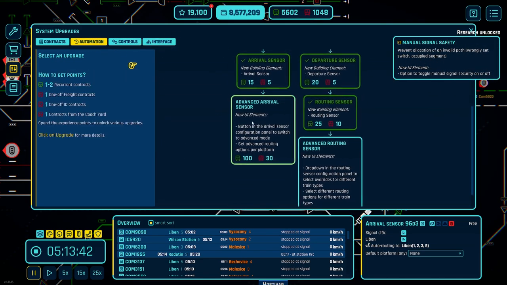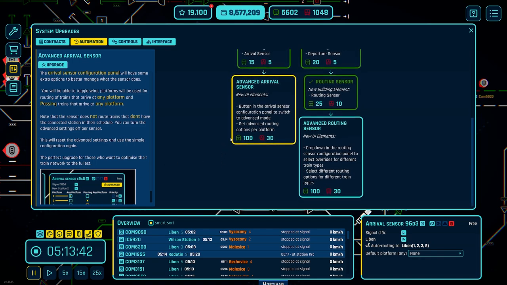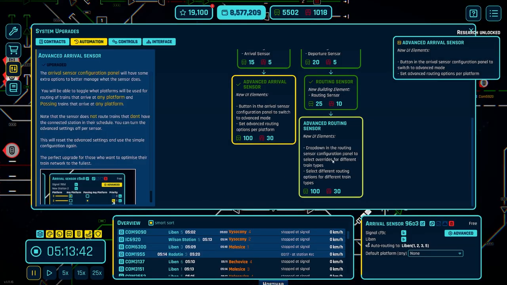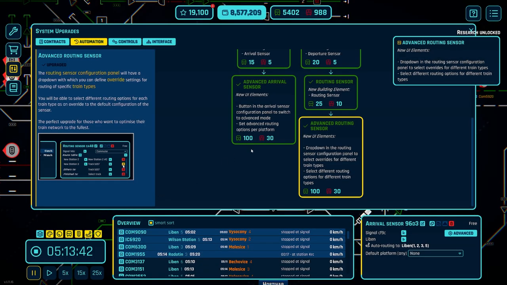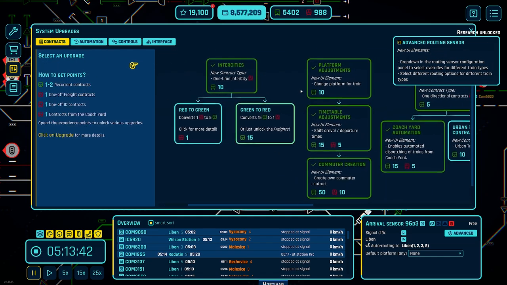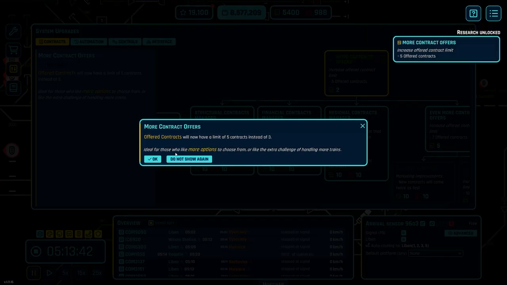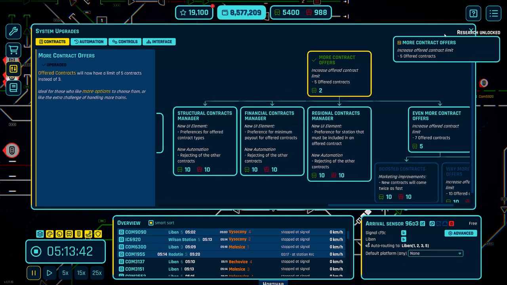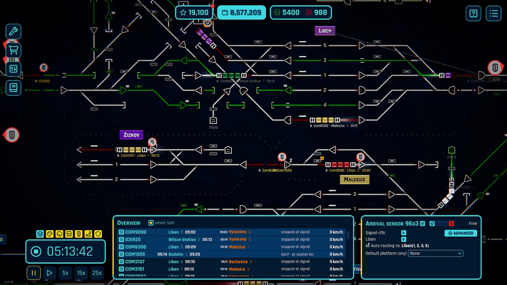Excellent. Automation. Button in the arrival sensor configuration panel to switch to advanced mode. I guess, why not? I mean, we might as well, right? Drop down in the routing sensor configuration panel to select overrides for different train types. I'm probably not going to use it, but yeah, sure, we'll take that. And then there's a few other contract options here, which I guess we can take. That's fine. Okay, that's going to allow us to sort contracts a little bit better.